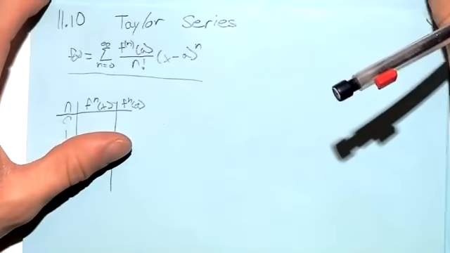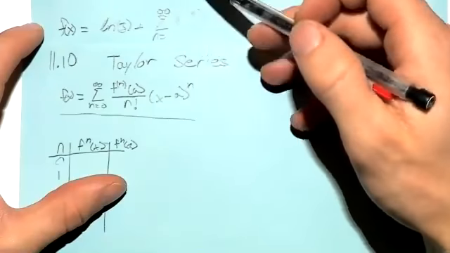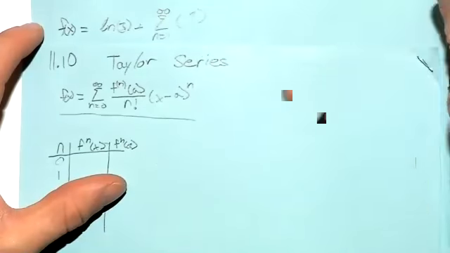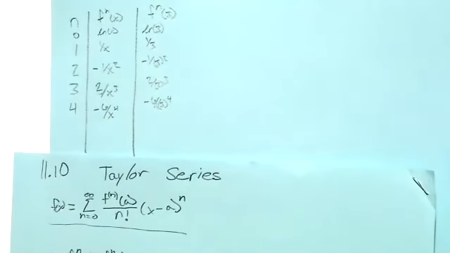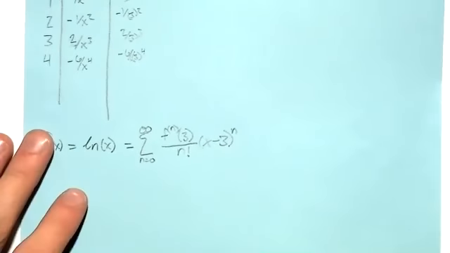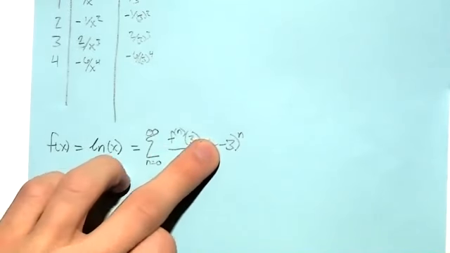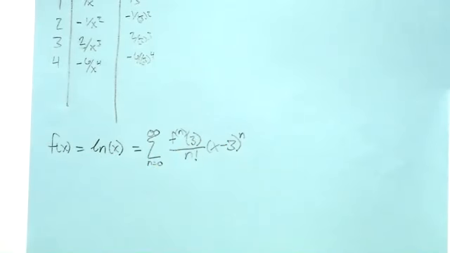f of x equals natural log of x centered at a equals 3, which is equal to natural log of 3 plus the sum from n equals 1 to infinity of what? So then I plugged in, using this table to start looking at what my variables look like. And from there, it's simply plugging into our table. We're going to have this general formula right here: f^(n) of 3 over n factorial times x minus 3 to the n, okay?